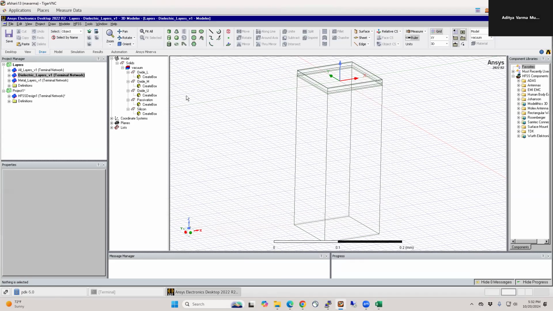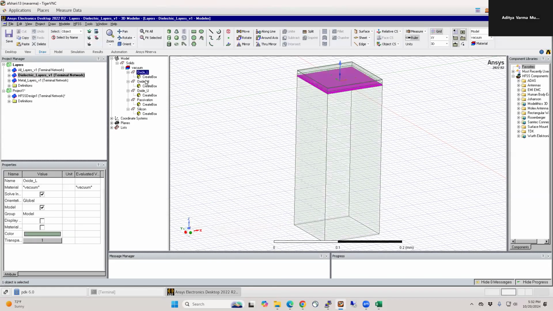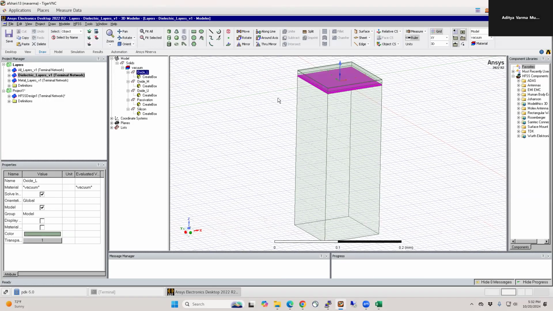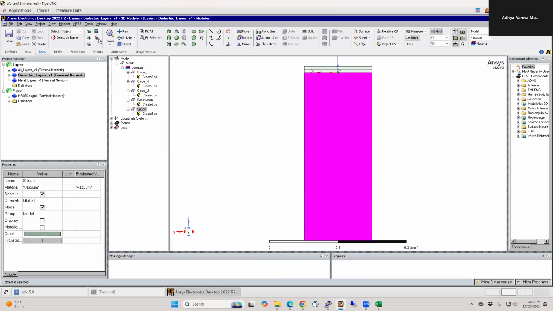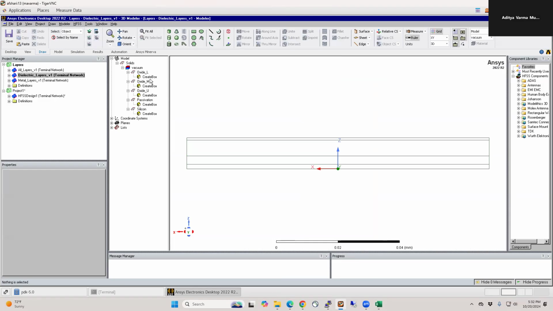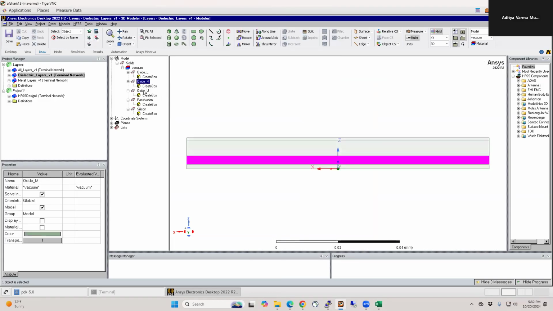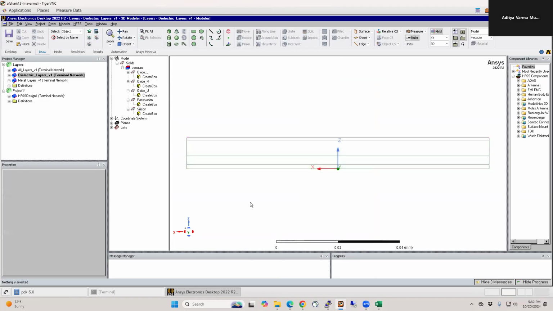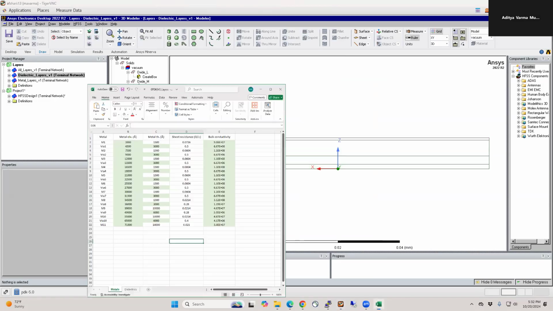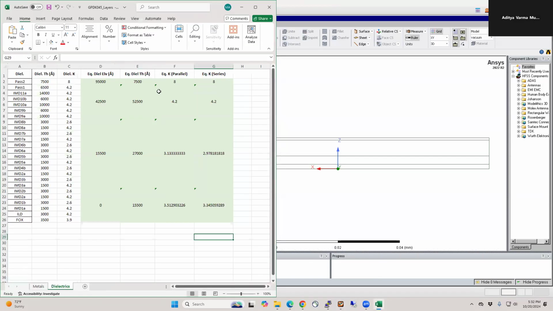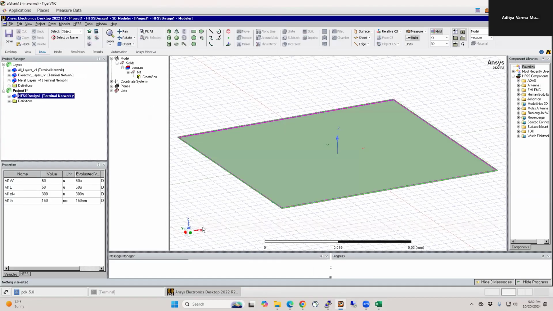Okay, so here I have silicon, and then I have the oxide. So let's take a look. I'll hide the silicon layer. Oxide L, oxide M, oxide U, and passivation. And all of these values I've gotten from the dielectrics, right? So all of these, the elevation and thicknesses. Okay, so once you're done with this, then what I would recommend is to create the AMAT file.